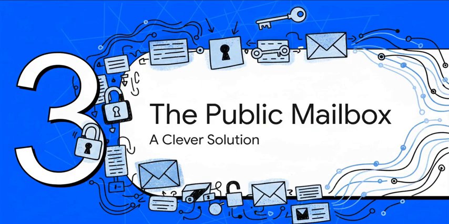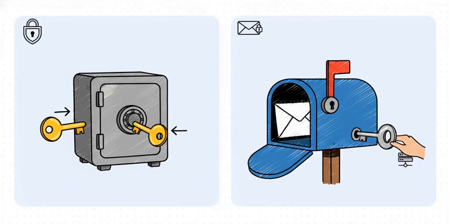And the solution is, honestly, a really clever approach called asymmetric encryption. And the best way to think about it is like a public mailbox. So instead of having just one key, this method uses two completely different but mathematically linked keys. You've got a public key, which is kind of like the mail slot on that public mailbox. Anyone, and I mean anyone, can use it to drop a locked message in. But, and this is the important part, only the server holds the unique, secret, private key that can actually open the mailbox and read what's inside.